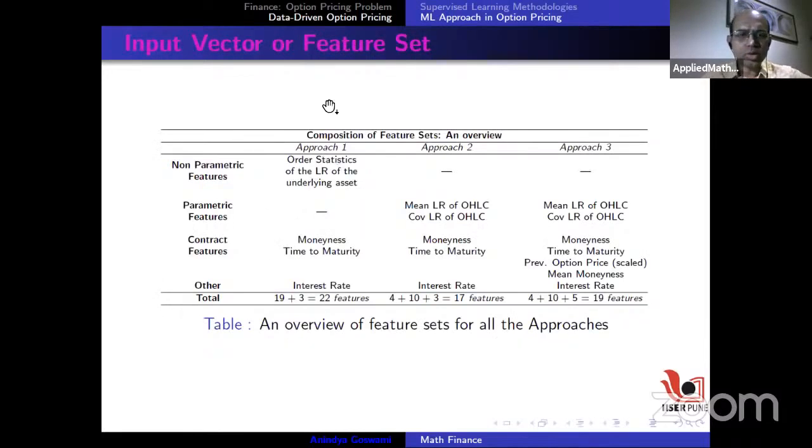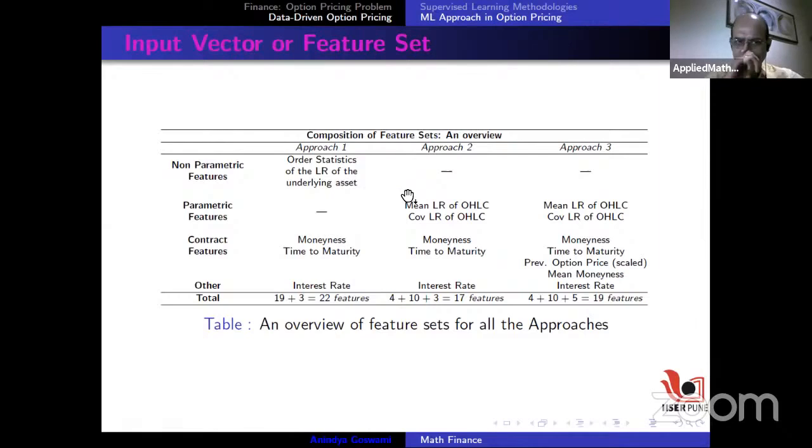Now the input. Till now I was talking about the output. For input, what is very important is that the inputs are scale-free in some sense. One particular asset is moving in the range of 10,000s, another asset maybe in thousands. If you train a model using the first asset, that trained model would not work for the second asset, because it is in a totally different range and the model did not learn in that region. So we need some scale-free inputs. That is a standard thing, so we have taken log returns.